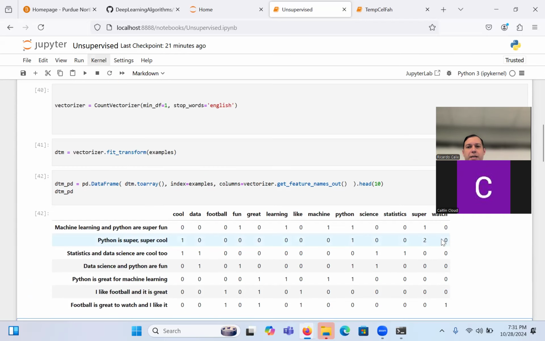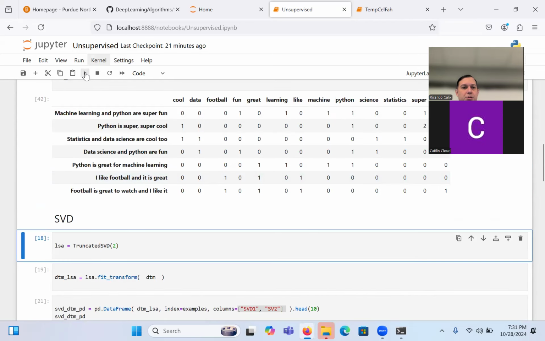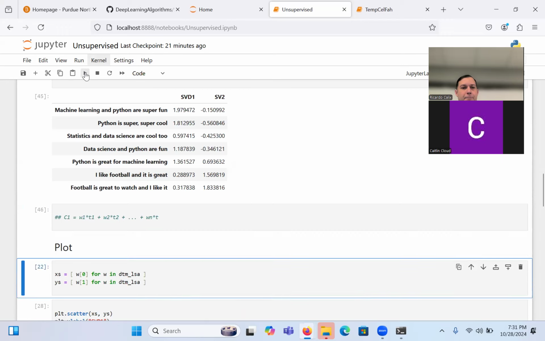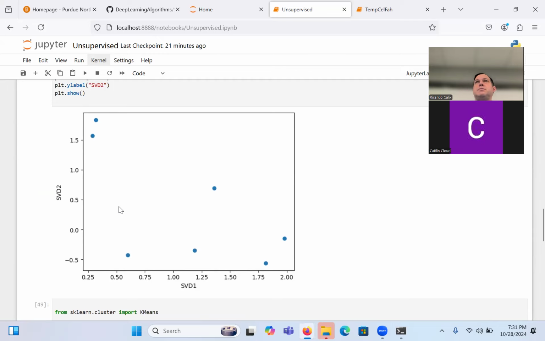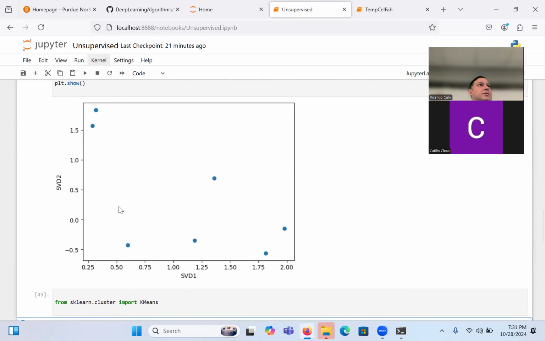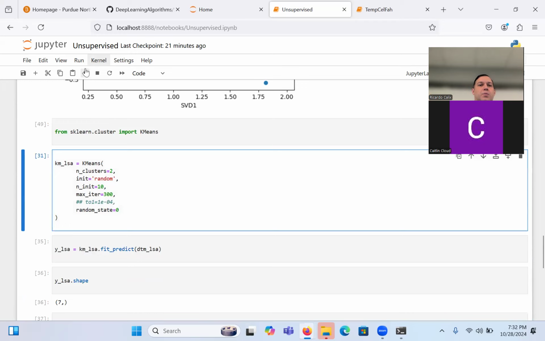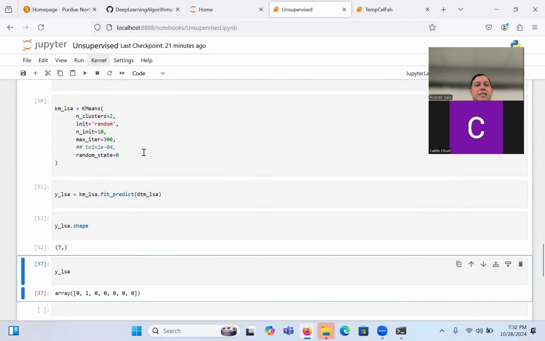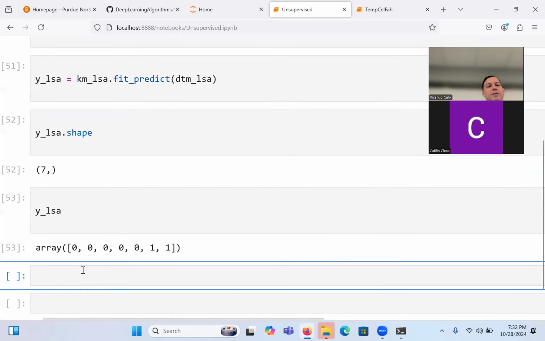Okay, so we still have this one that dominates with 2, right? And then let's try singular value decomposition. There's the plot, it changed a little, you notice, but it doesn't matter because the algorithm is going to look at the data as is in the vector space and try to figure out the groups. Have my 7 there. Did you guys see that? It worked, right? This time, the first 5 are labeled as 0.